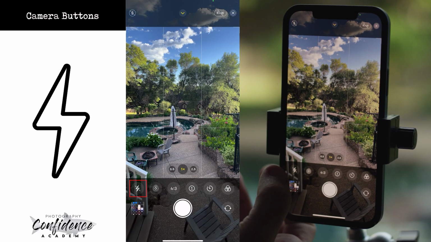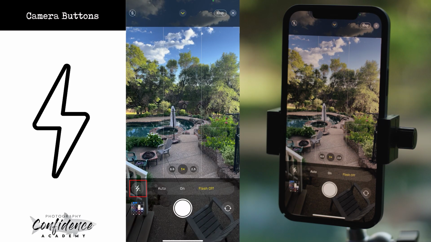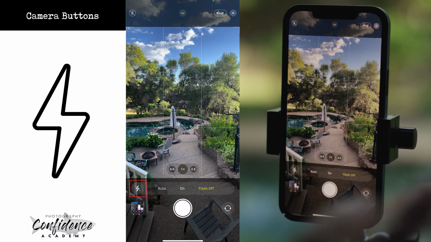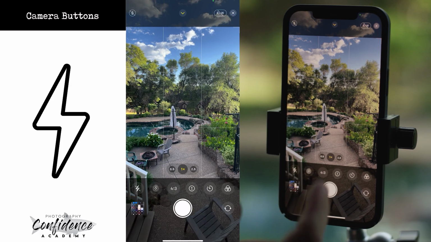We all pretty much know the lightning means it's your flash. So right now I have my flash turned off. I don't really use the flash on the iPhone very often. It's very effective, but I tend to like to go into post-processing and up the exposure if I need, or try and do it that way before I use a flash. Obviously, sometimes you got to use a flash, so luckily we've got one built in. You can turn it on, or you can have it auto. So the camera will be judging if it's too dark and it needs more light to take a photo fast enough so it's nice and sharp. It'll put the flash on for you. I typically leave mine off.